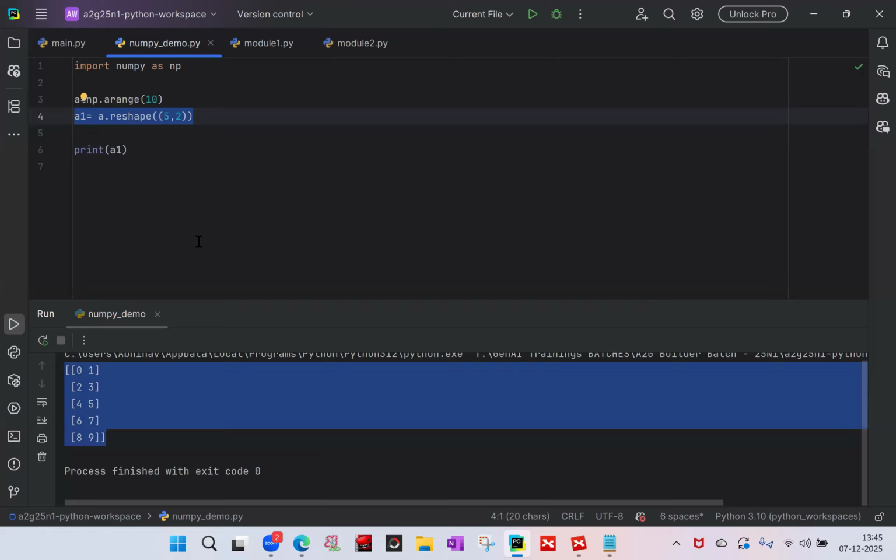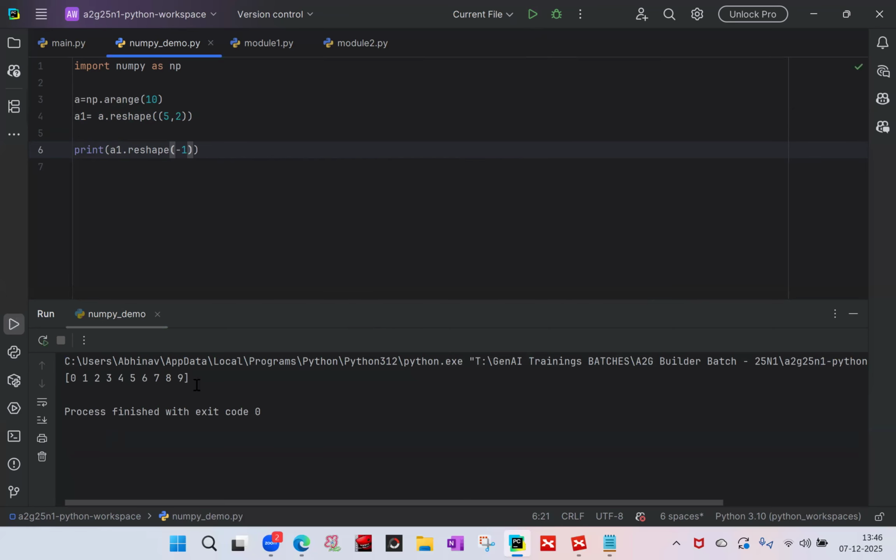If I take this 2D array and again use dot reshape and give -1, it will convert that 2D array back into the 1D array.